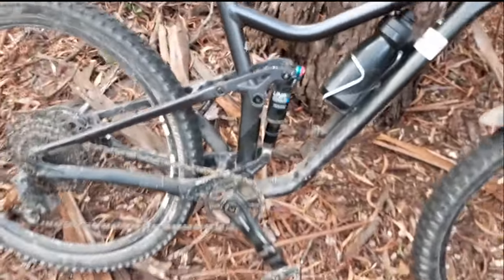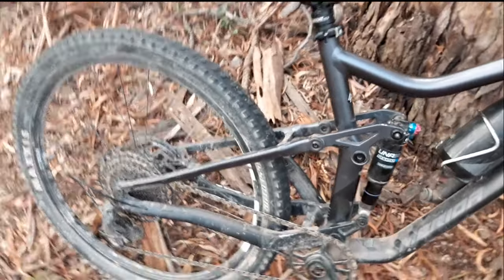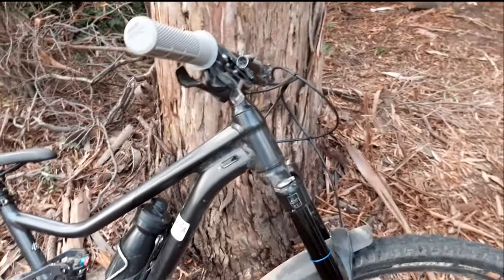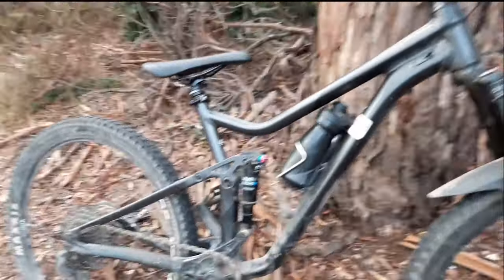Now, about travel and stuff. It's a Merida 140, so it has 140 mil of travel in the rear and 150 in the front. And yeah, I guess that's my bike.